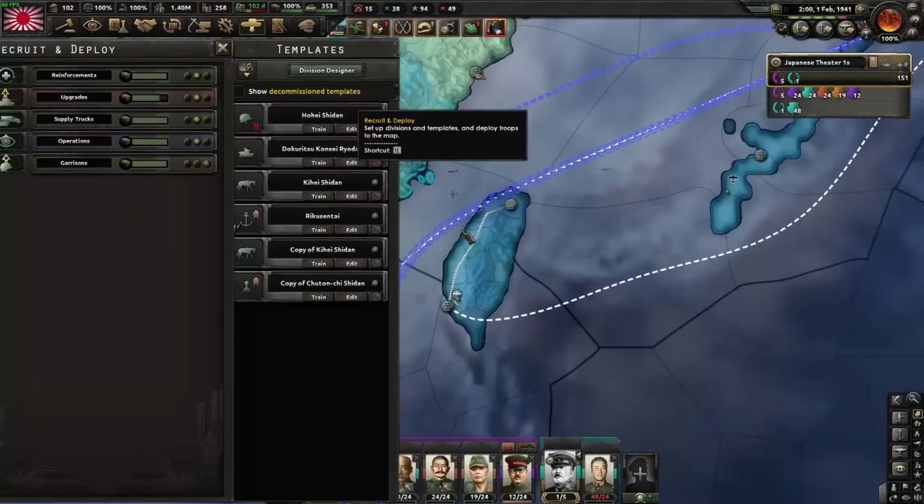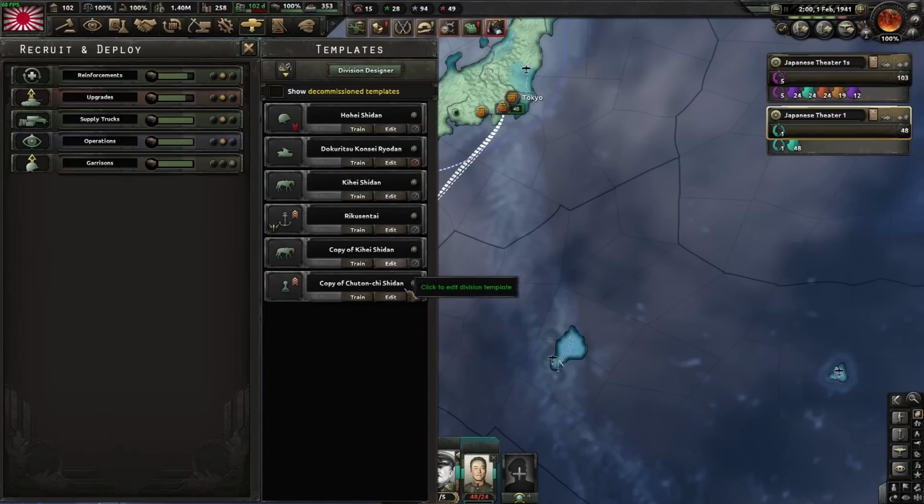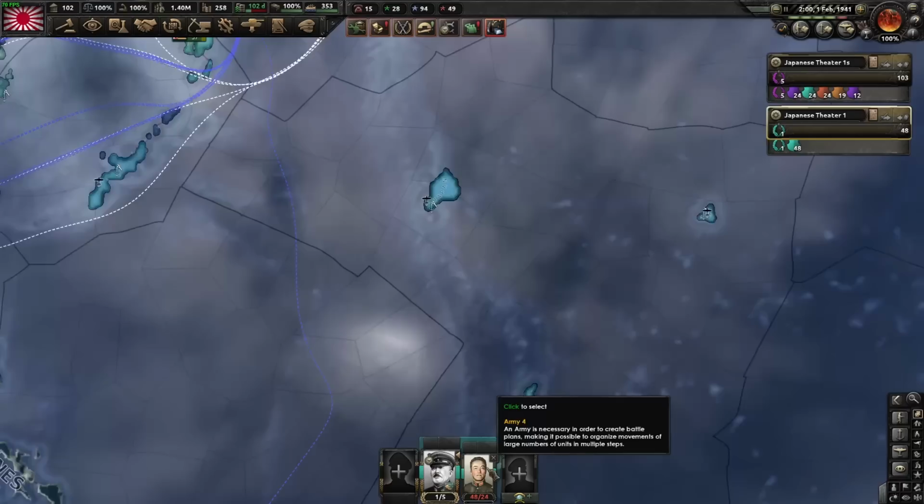I am also going to up 12 widths to 16 widths. 16 widths are perfectly fine at defending. I've deployed 48 for our islands. I'm going to put them on low reinforcement priority. I'm also going to swap these guys to default and swap these guys to default. So let's send these guys out to the islands.